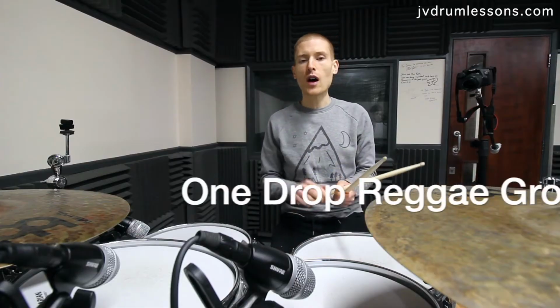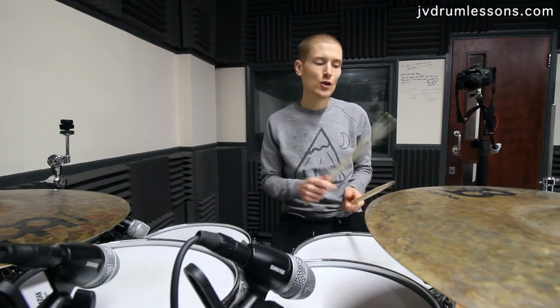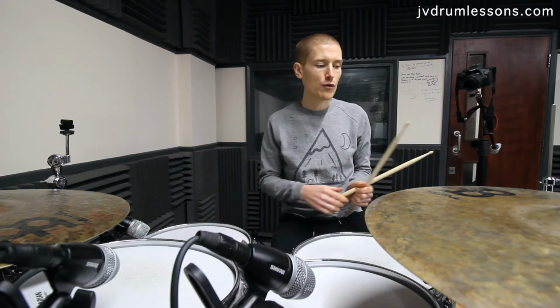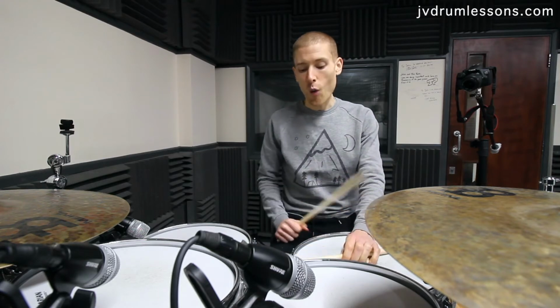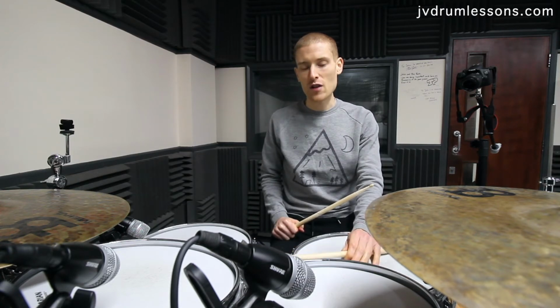So this is what we call a one-drop reggae groove, okay? So the emphasis isn't on the one. Normally we really emphasize the one when we play a groove. Quite a lot of grooves have got emphasis on the one. So in reggae, we kind of drop the emphasis from the one and we only play one bass and snare, like one backbeat on the 3. So remember, the backbeat is played as a cross stick or a rim click.